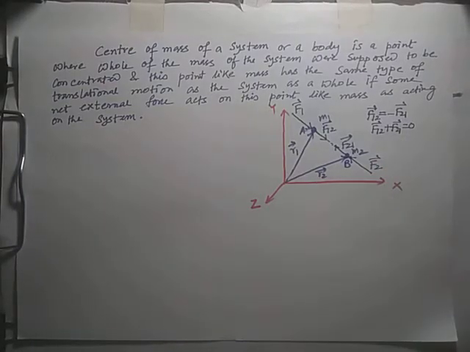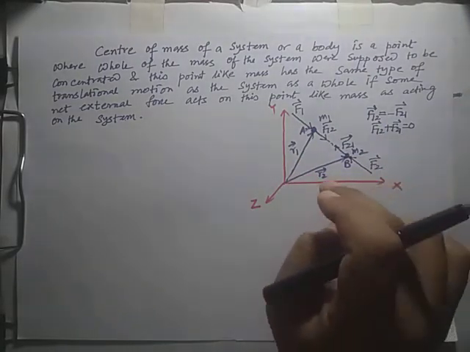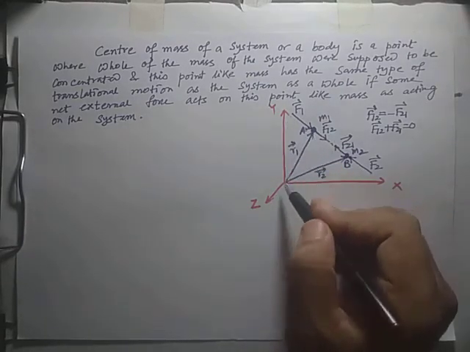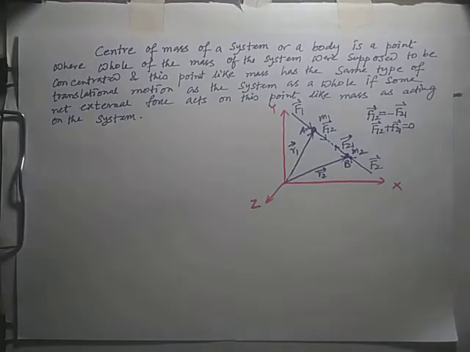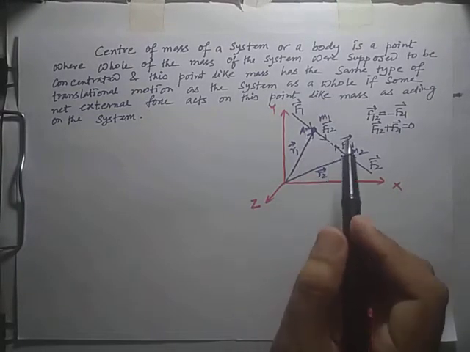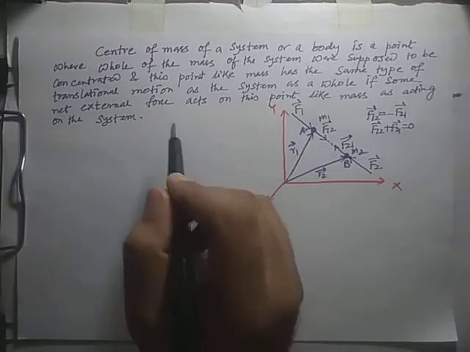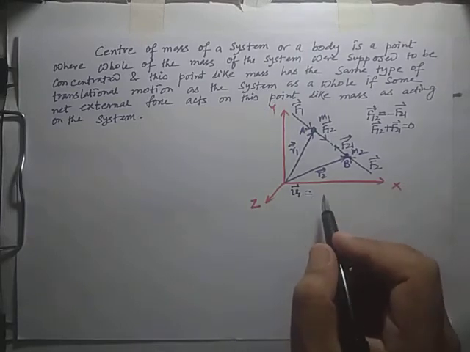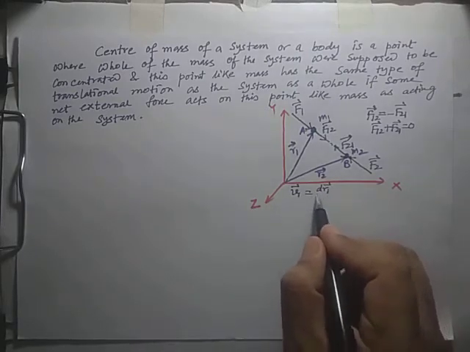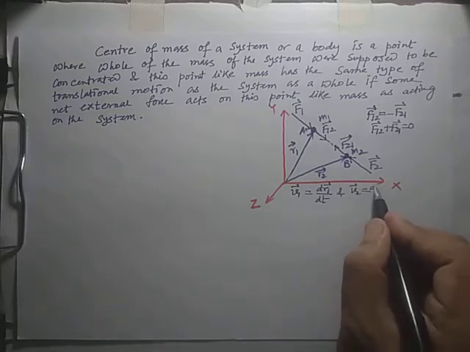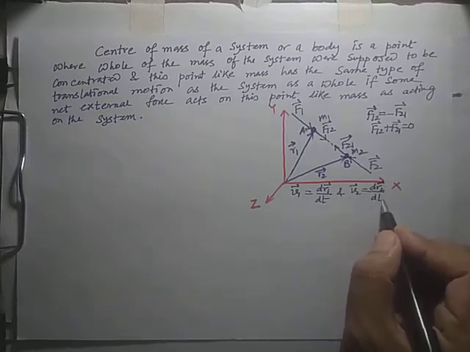Now we are going to find the total force in this entire system. Before that, we have the object with applied forces, and each has some position. With that position, we will find the velocity. Let r1 and r2 be the position vectors of those particles. So v1 is equal to dr1 by dt, and v2 is equal to dr2 by dt.